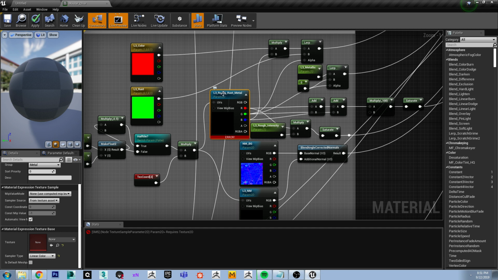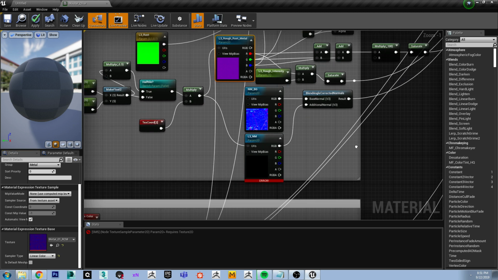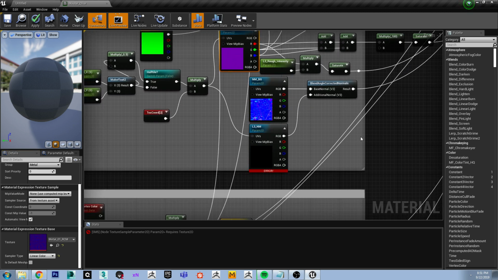As you can see, the name is roughness rust metal, so that's literally what it does. Roughness is just the roughness of the material. Rust can be used to blend between the two different colors that you define for the material, and then metal is just the metalness, in case you want to use any non-black and white or grayscale metalness values.